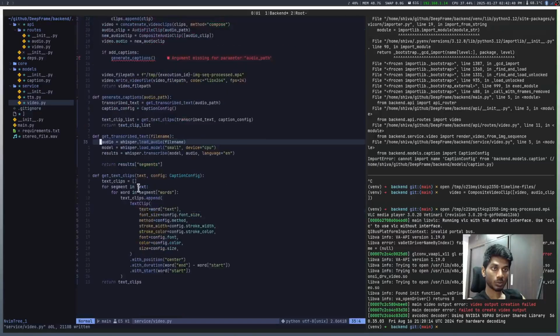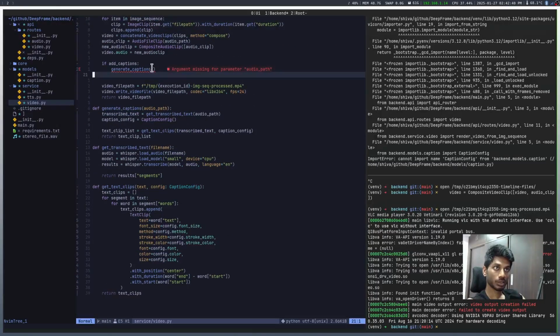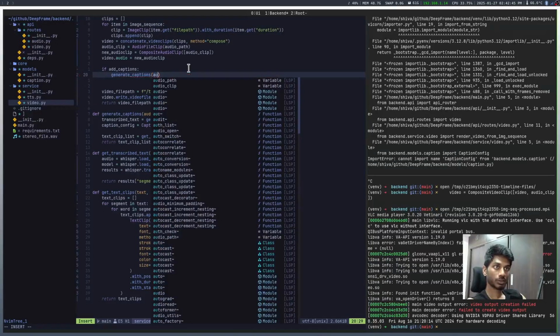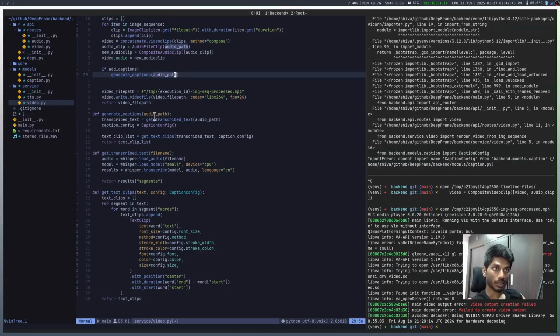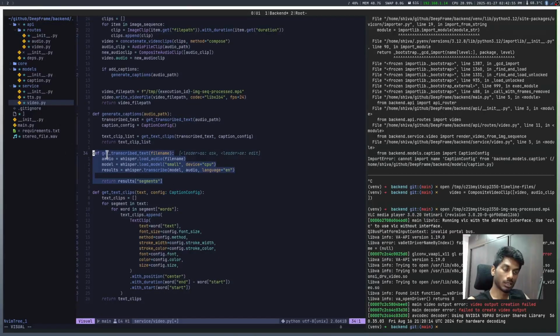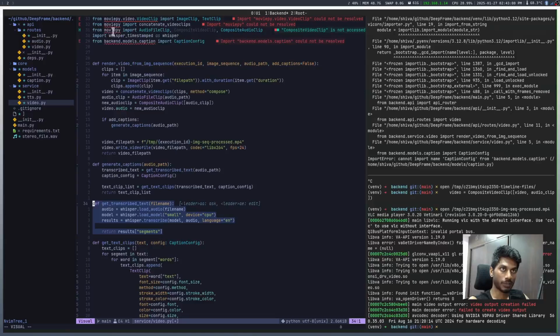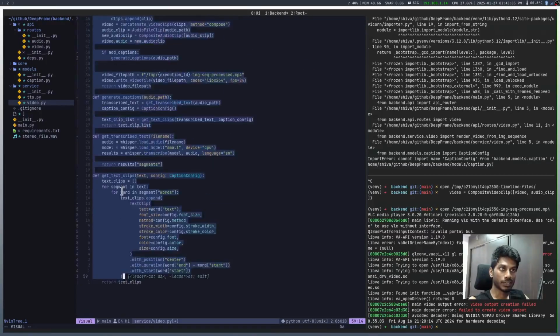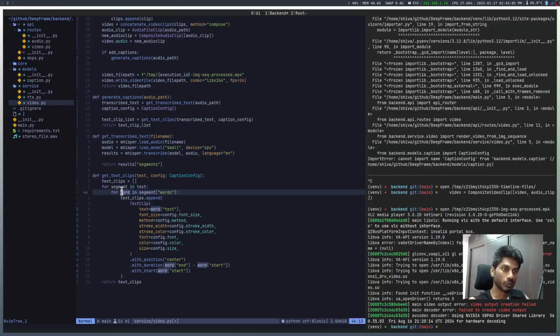So what we have here is that we call generate captions with the audio part. What happens now is we get the transcribed text first. For getting the transcription text, we are using Whisper. Instead of the base Whisper, we are using Whisper timestamped, which gives us the timeline of the words that are generated.